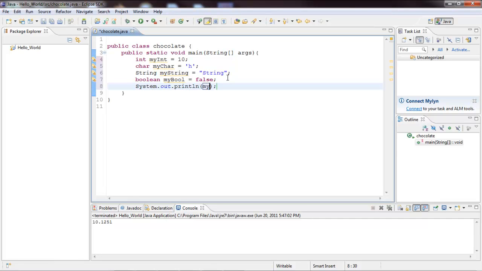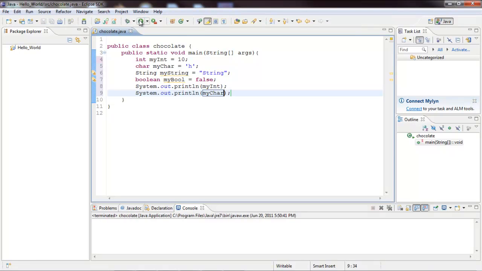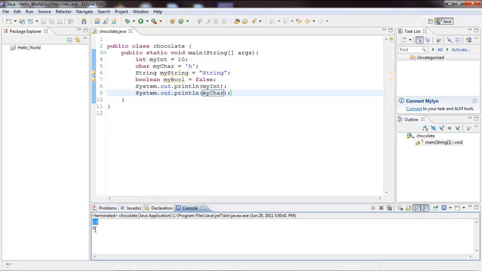So I'm going to print myInt, and then I'm also going to print, SYSO, also going to print myChar, and I'm going to run this program by clicking on the run button at the top here. And as you can see, we have our integer and our char, or character.